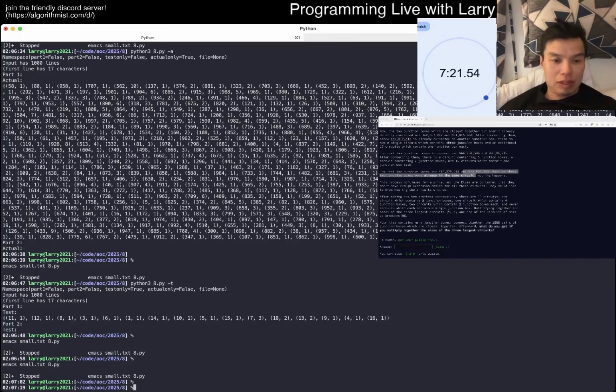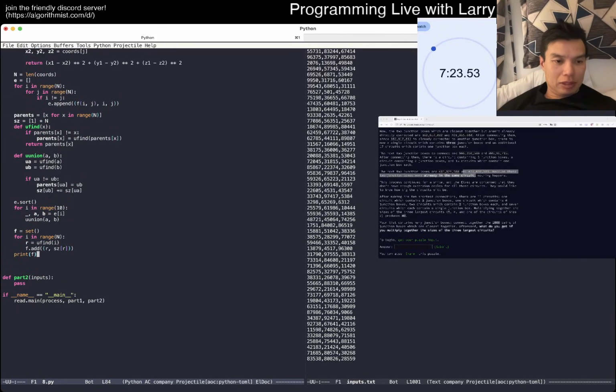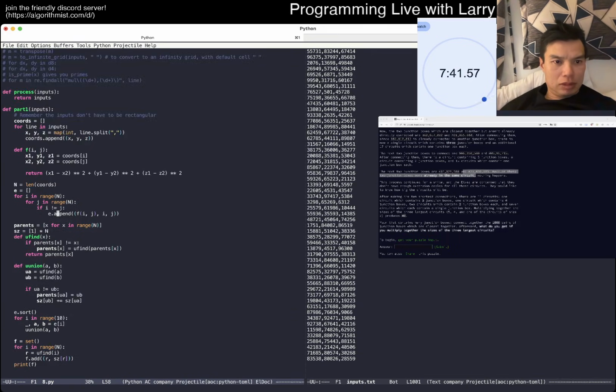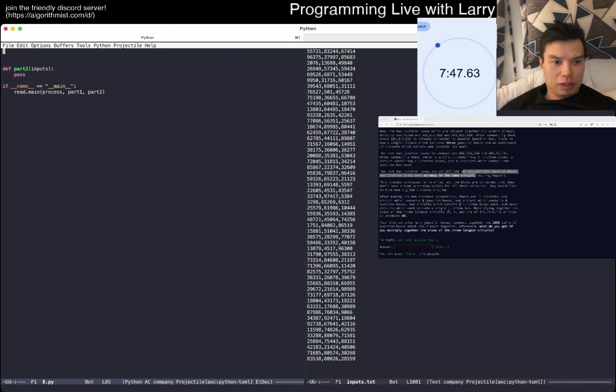This is just minimum spanning tree. Why is this not right? Why am I so bad?